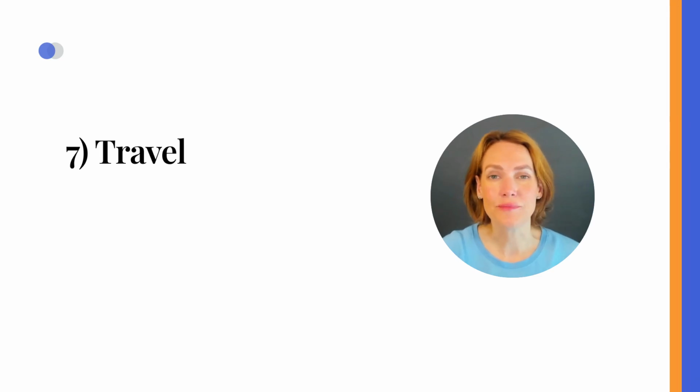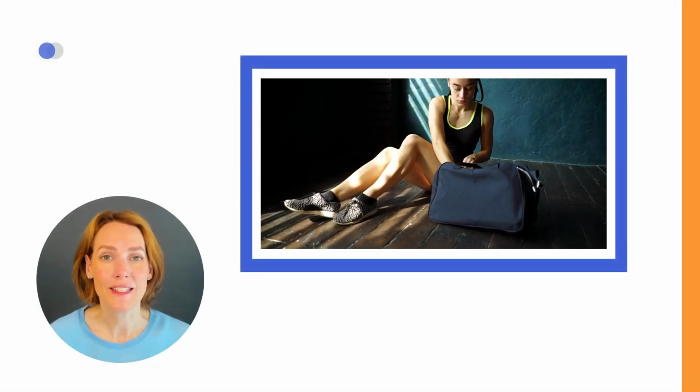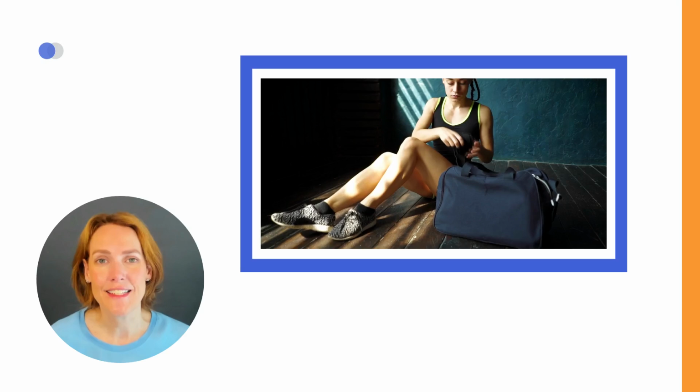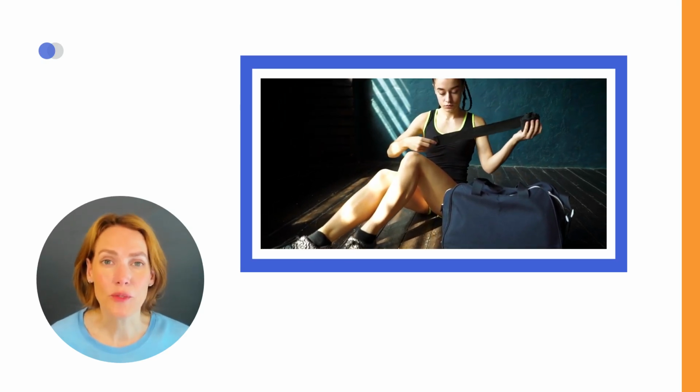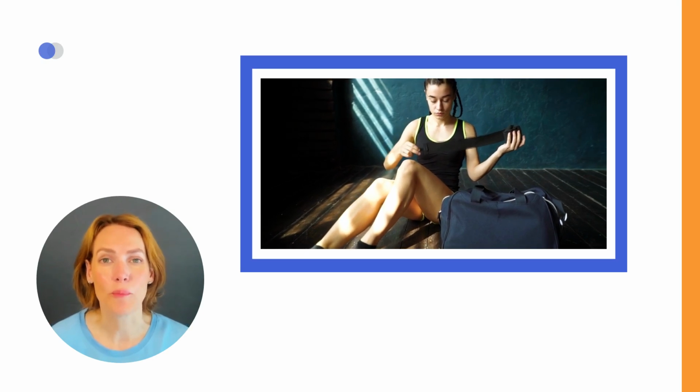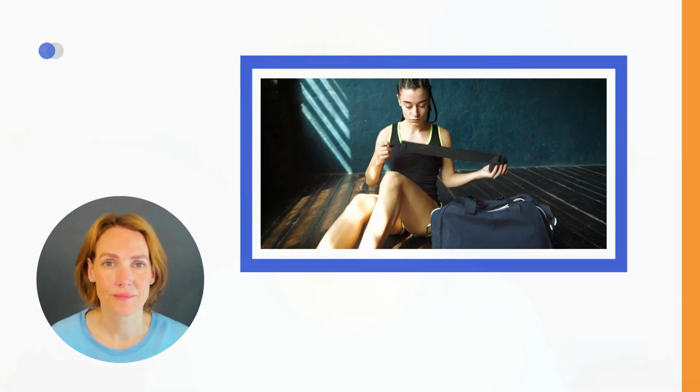7. Travel. When traveling with iAPS, it's important to be prepared and consider some specific factors. Here are some considerations for travel. 1. Ensure that you have enough diabetes supplies, including insulin, infusion sets, sensors, test strips, and backup devices, to last throughout your trip. It's always better to be prepared with extra supplies in case of any unexpected situations.